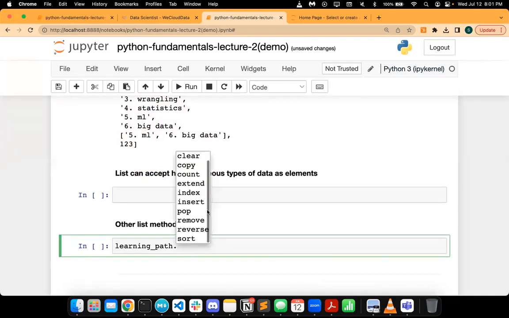Looks like we have things like, I mean, we're not going to try all of them. You can go through the WeCloud Open Python material. I think I have a table showing all of these methods, but we can maybe try some of the things that we use more often. Reverse, not really, but let's give it a try. I think sort is used more frequently, right? So let's try the pop, okay?